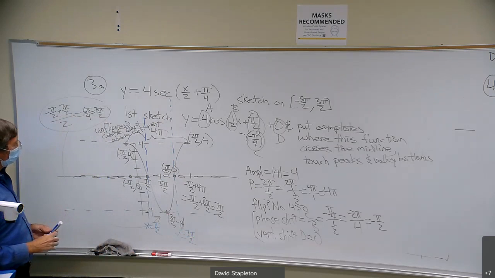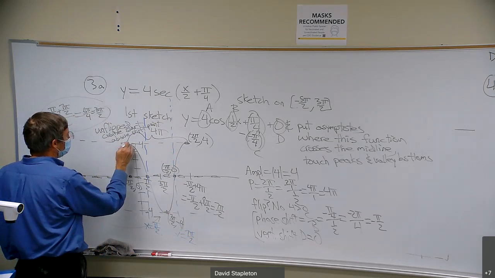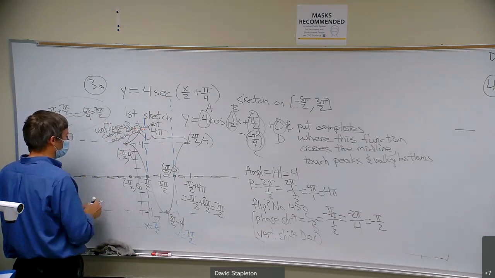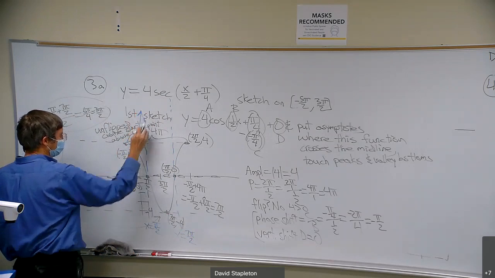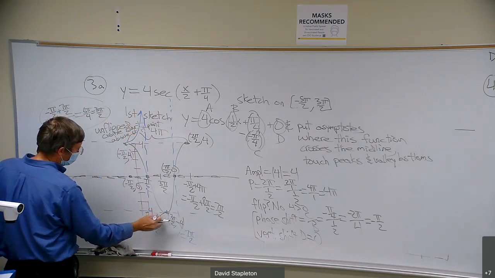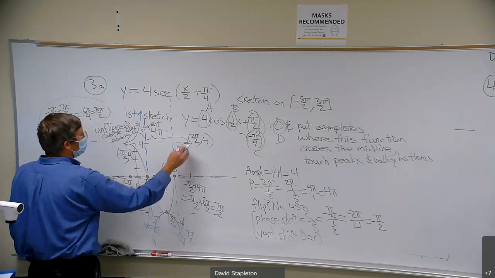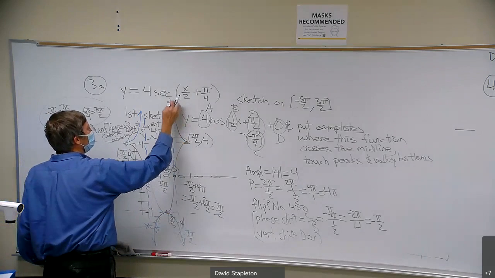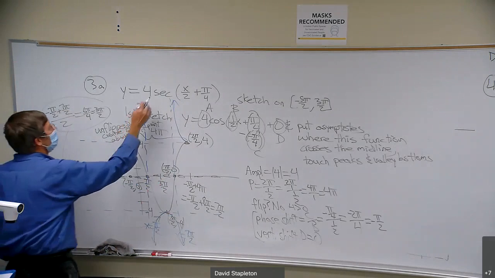Well, we want to sketch it on minus 5 pi over 2 to 3 pi over 2, but we'll do that in a second. What the graph does is it just touches the peaks of the mountain, I had the blue pen, and heads up towards the asymptote like that. Just touches the bottom of the valley and heads down towards the asymptotes like that. As the peaks of the mountain go up. There it is. There's the secant we wanted to sketch.